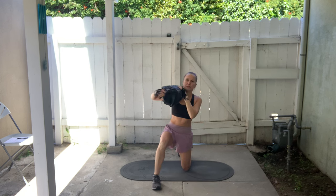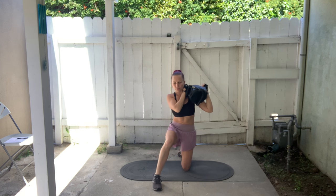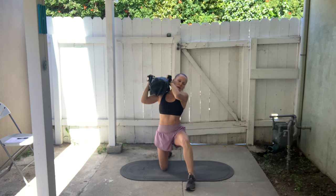So step the foot forward, lift the sandbag, set it down the opposite shoulder, step the foot back, return to the starting position. Other side, step the foot forward, lift the bag, place it on the opposite shoulder, return to the starting position.